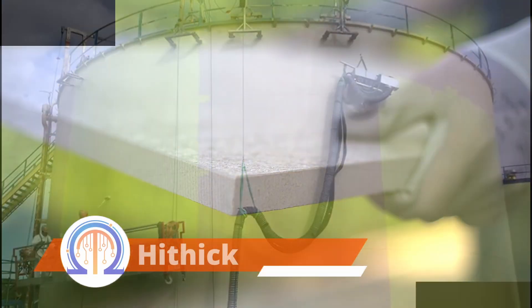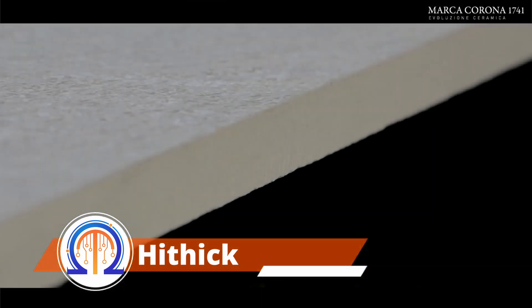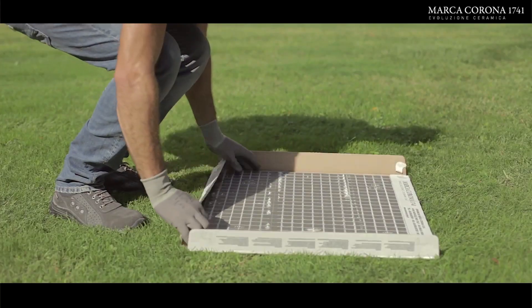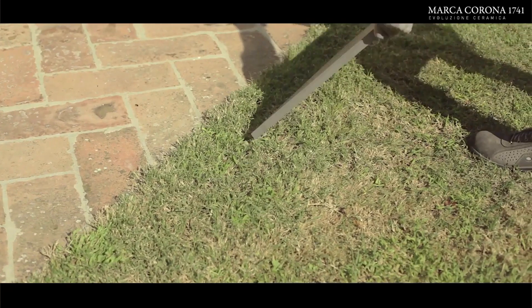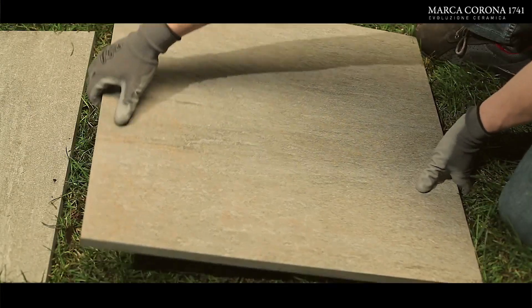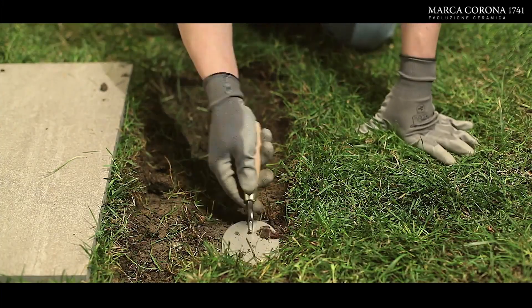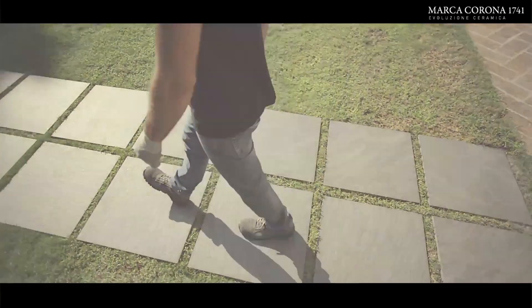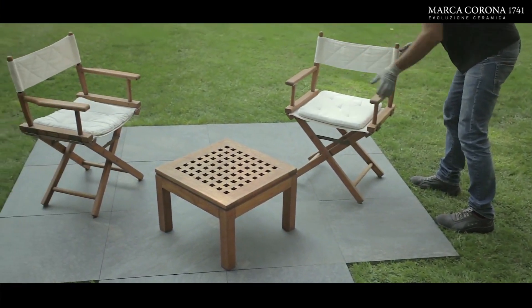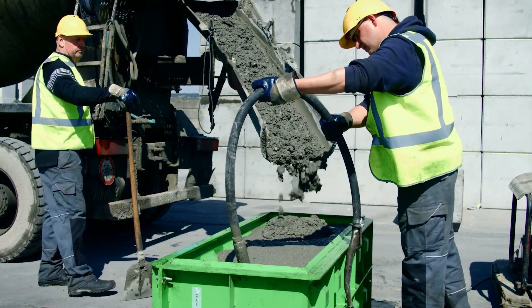A high-quality line of ceramic tiles by Marker Corona has combined stylistic distinction and practicality. At 0.8 inches thick, a slab can support a weight of more than 2,205 pounds. There are four mounting choices available, one of which is a high base support structure with adjustable reinforcements in height. The largest slabs measure 47 by 47 inches while the smallest measure 24 by 24 inches. The surface is hypoallergenic and non-slip, and each piece is easy to maintain, resistant to fire, water, and dirt.